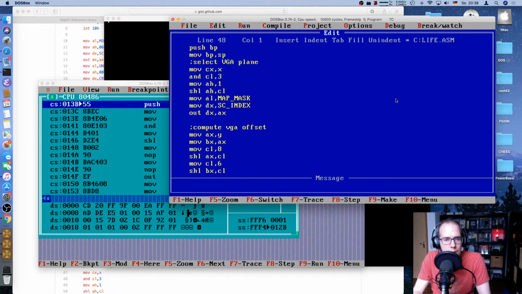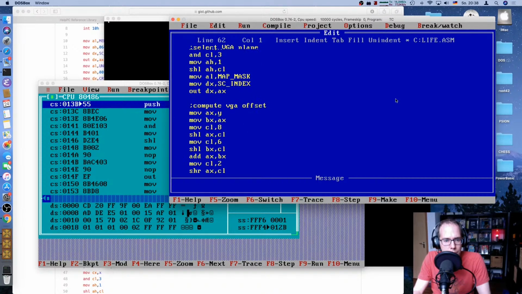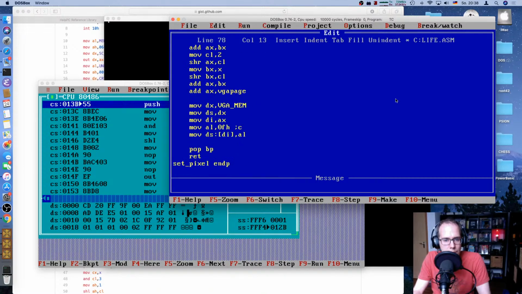Compute VGA offset. Here, there's VGA page, and X and Y are loaded here. So the color comes last. We are not using it. Oh, okay, that was the problem. Yeah, okay. So let's use the color.